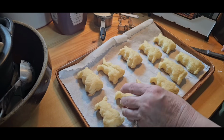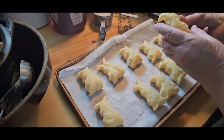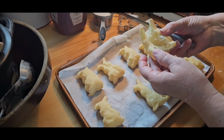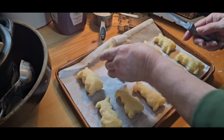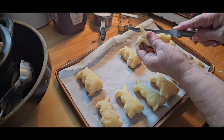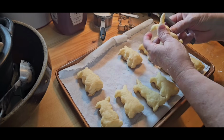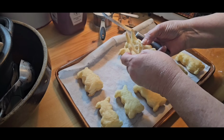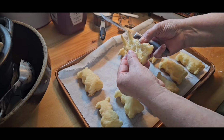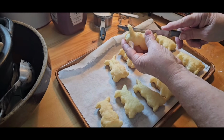So anyways, what you do is you just take a knife and cut down the middle. But I'm not going to cut it all the way through. I'm going to leave it kind of attached. Or if you want to cut it all the way through, you can, and just put the top on it, because we're fixing to fill it with some whipping cream.